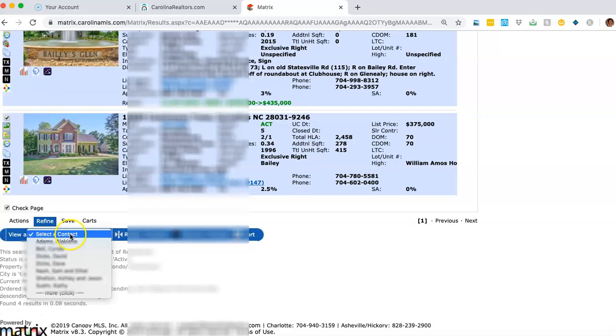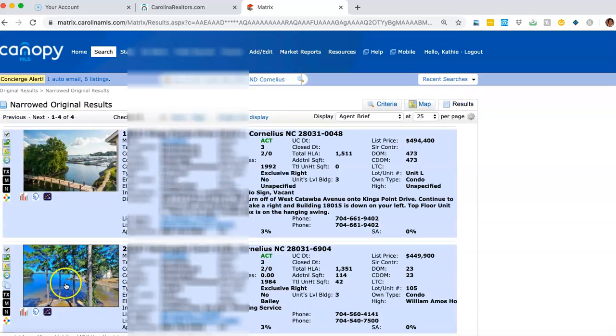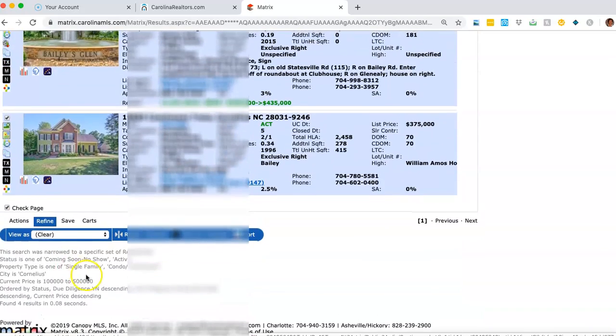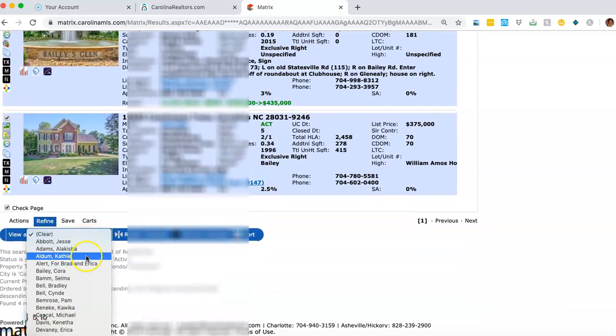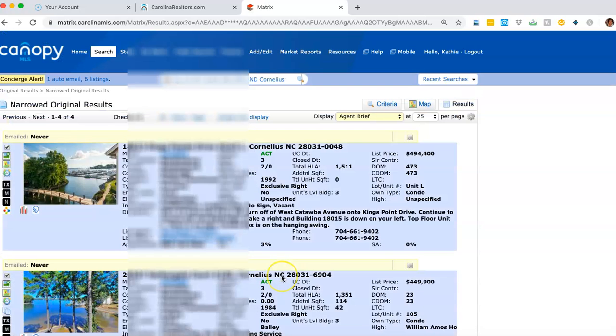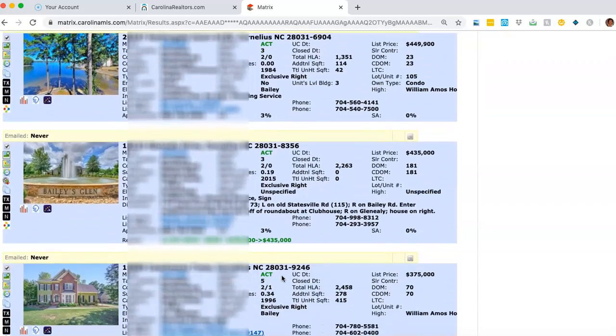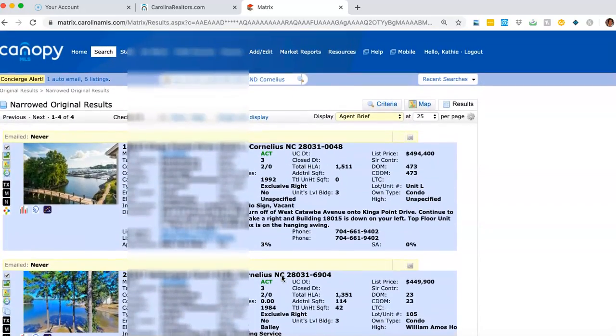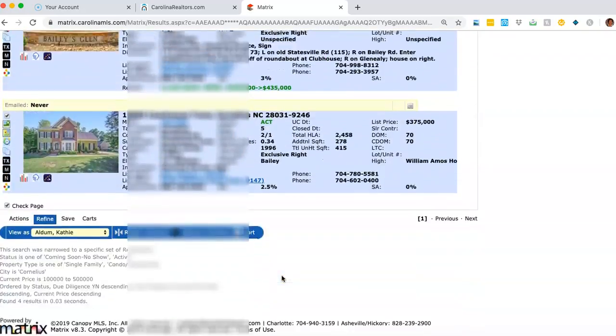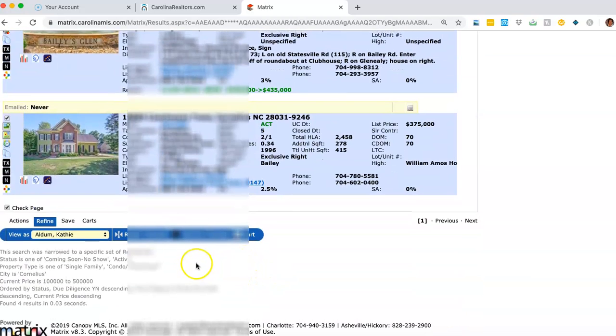If you connect your contact, let me look at my own one. There I am. And I'd be able to just send these on to myself.